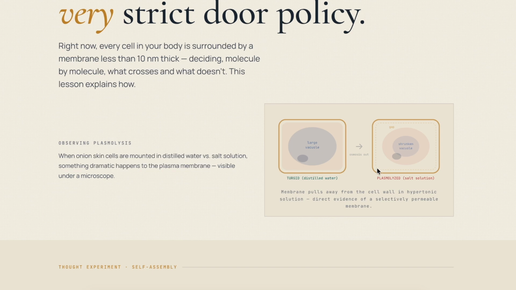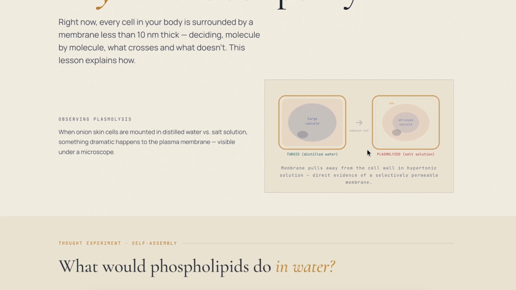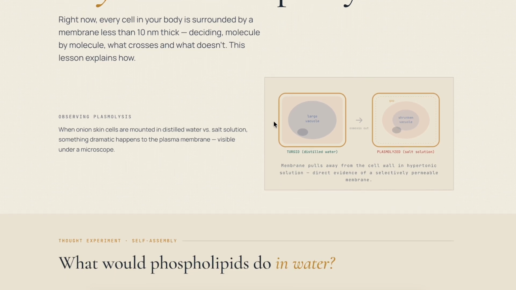And then when a cell becomes plasmolysed with the red onion, you can see it pulling itself away really nicely. This is where we can draw back to our knowledge about osmosis. So this has obviously gone into a hypertonic solution. That means there are more salt molecules, or more molecules, in the solution outside than inside the cell. So water will leave, moving down its concentration gradient, and we end up with what we call a plasmolysed cell. Or if this was an animal cell, there wouldn't be any cell wall to hold that shape, so it'd end up doing what we call crenate.